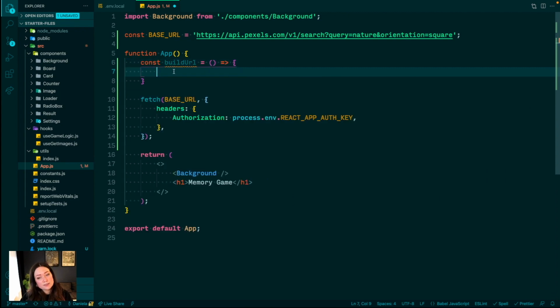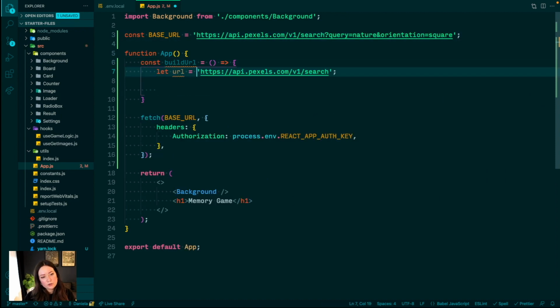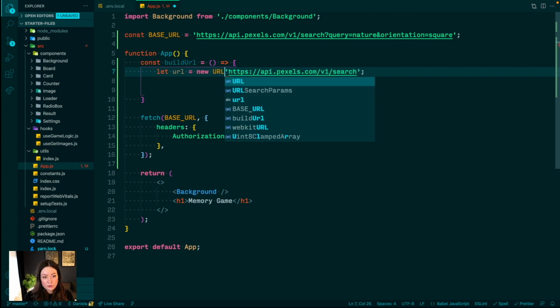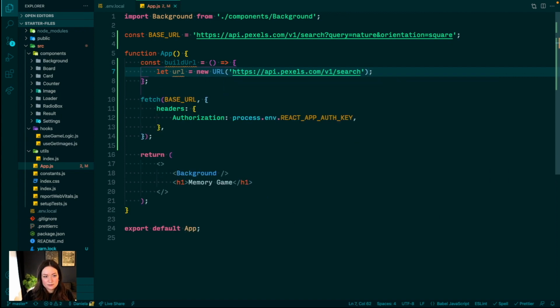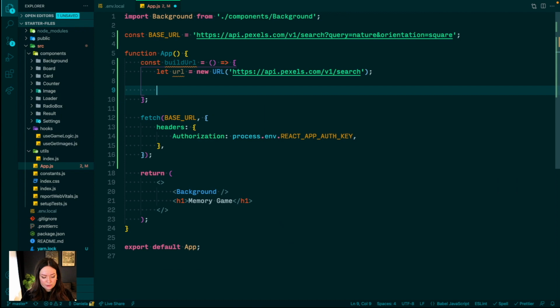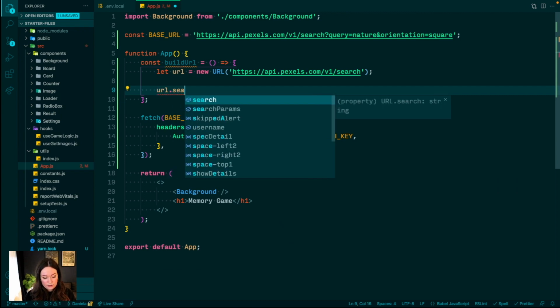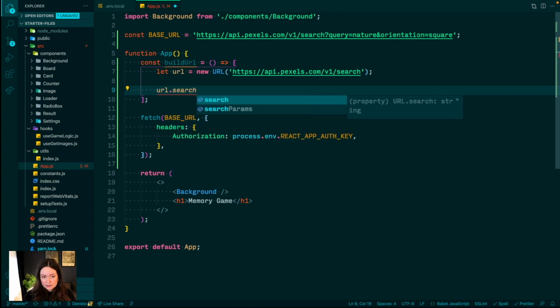And what this function is going to do is build us our URL. First, let's define our URL, which is going to be the base one that we had before. We could also do this, or we could use new URL, put it like that. The benefit of using new URL and one more constructor that I'm going to show you is that it helps you with encoding, decoding, and making things a little bit more correct. Now we need our search params. In order to add that, we do url.search. So the constructor gives us this property.